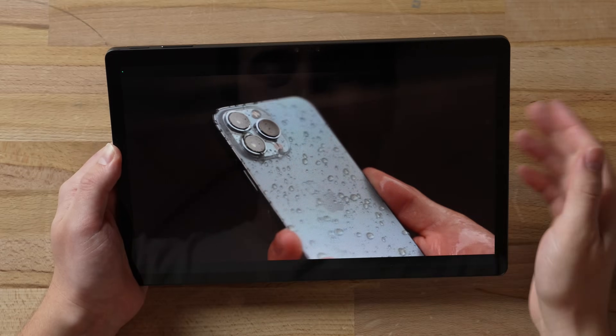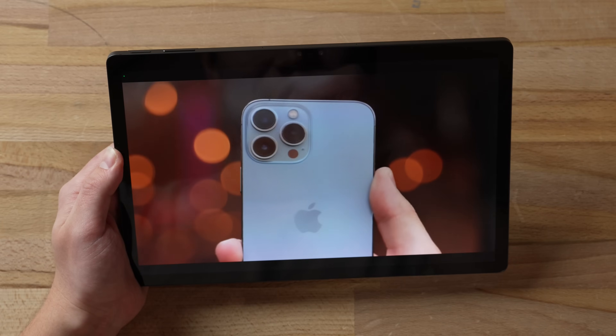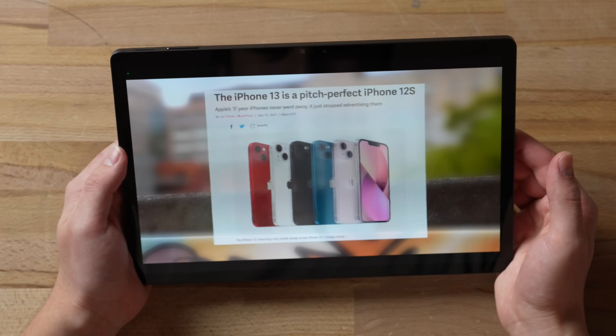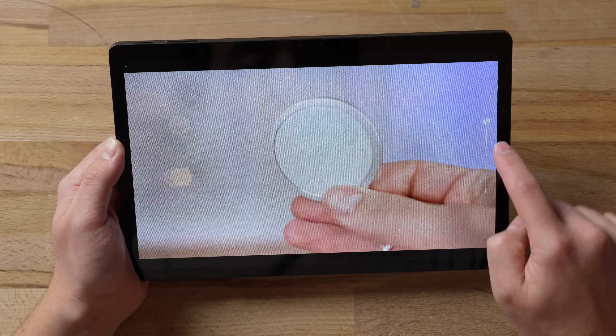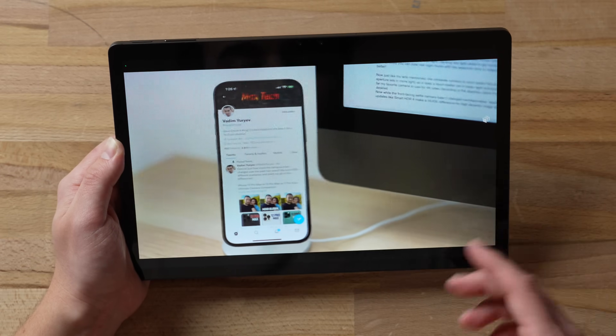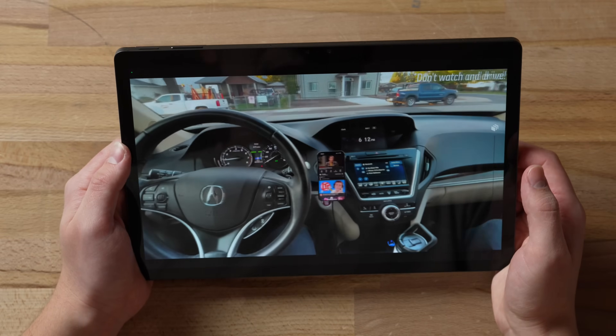The 3D is working! How does the AI do this? Even the A-roll footage looks incredible. Sometimes the 3D effect can get a little glitched out, but they have a slider where you can turn down the effect, which solves that issue. I like it dialed back just enough — the glitches go away and it's a really nice experience.